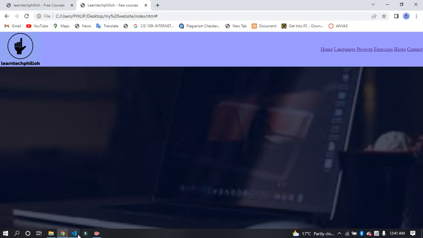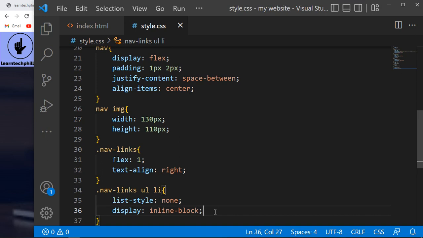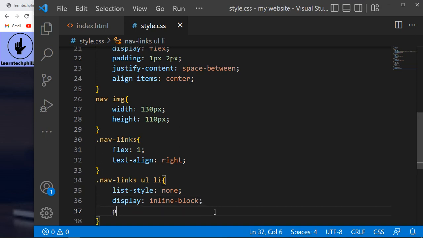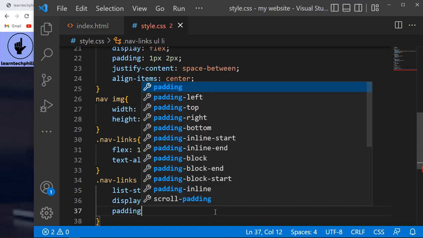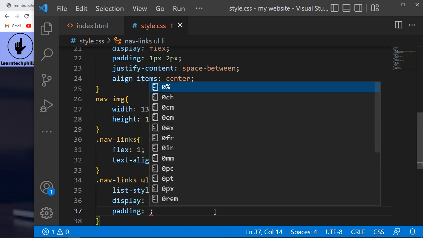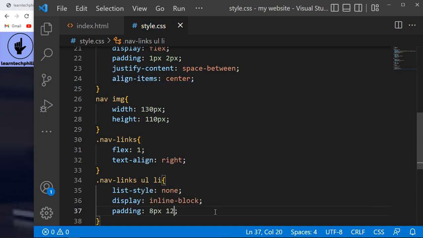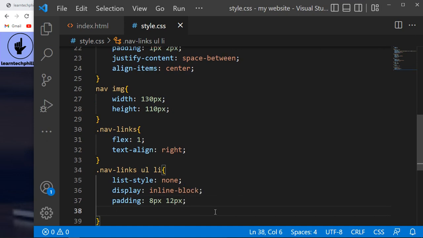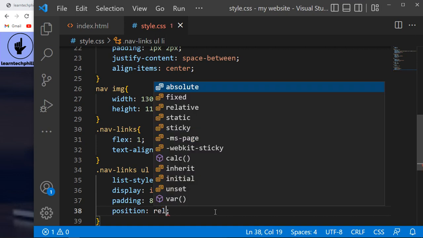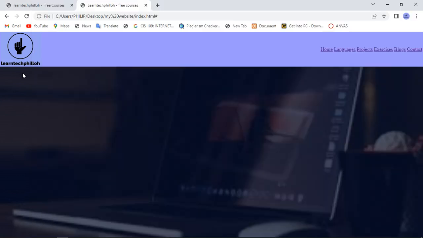After that you need to set the padding. The padding should be 8 pixel, 12 pixel. Good. Then you'll also have the position, which should be relative. All right, so this is how it appears now.